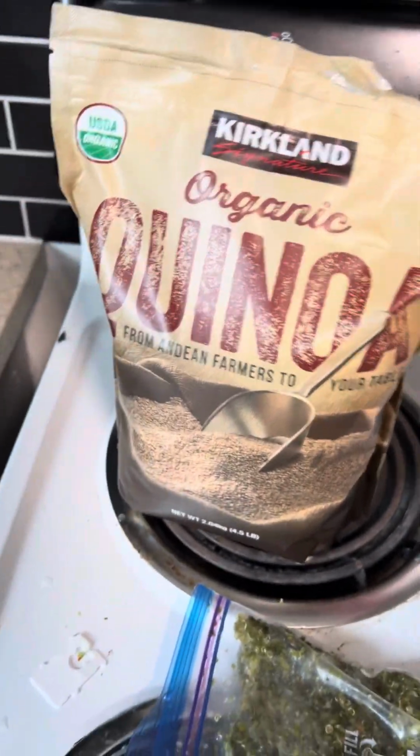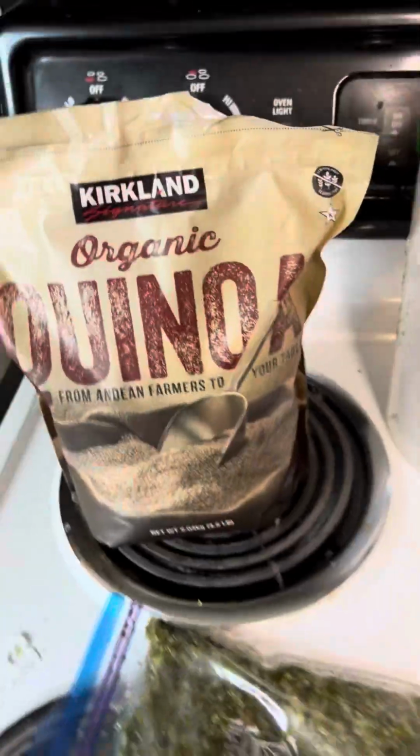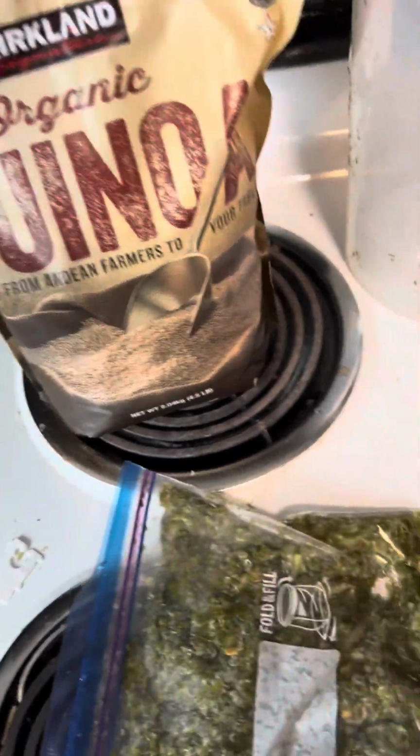That's quinoa. This is what quinoa is. Quinoa is super, super good for you. Very, very nutritious. But I'm actually feeding this to my fish. I do eat quinoa. It's great. Good stuff. So yeah, this is duckweed, mostly duckweed, some quinoa, and then some kale and some other stuff like I have.